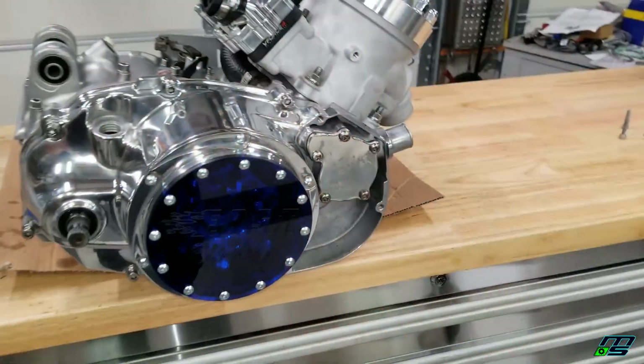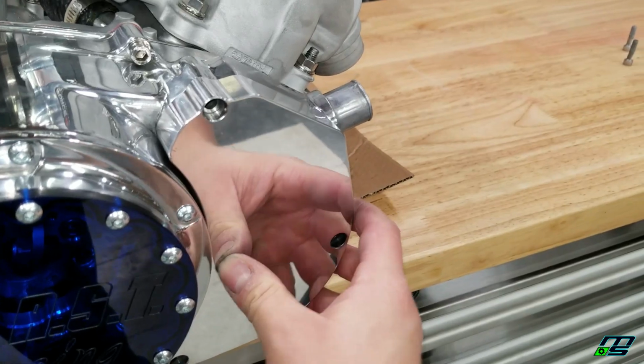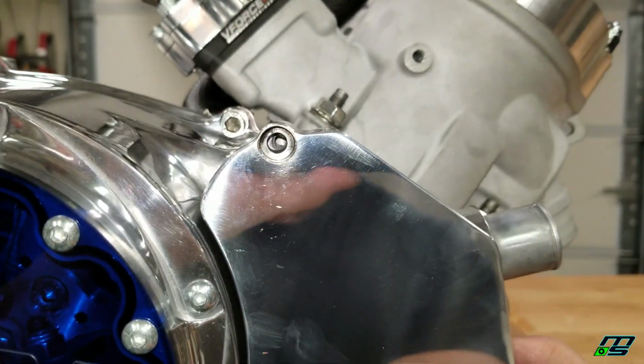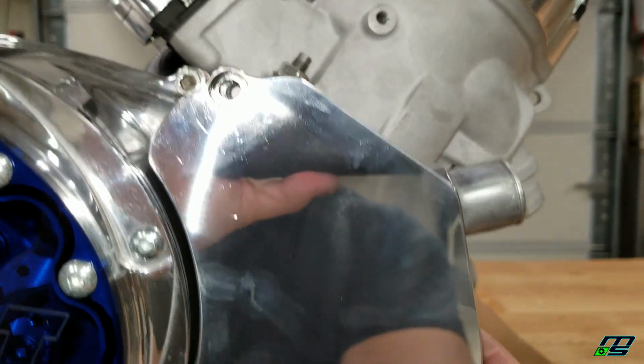Everything was going really smooth with this build, but we just ran into a problem. But what would a build be without problems, right? So it's not a big deal at all. I was putting on this water pump cover, as you guys could see, and if you look in this hole here, you can see the hole does not line up. No matter how far down I go, it's just not lining up.